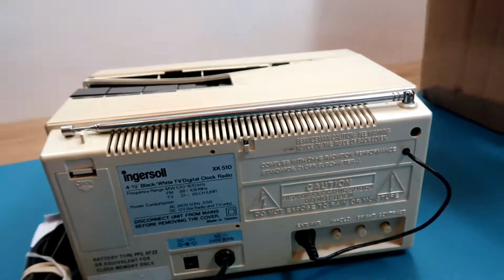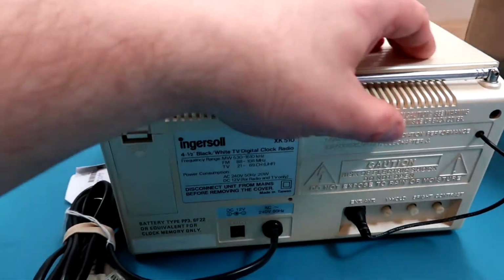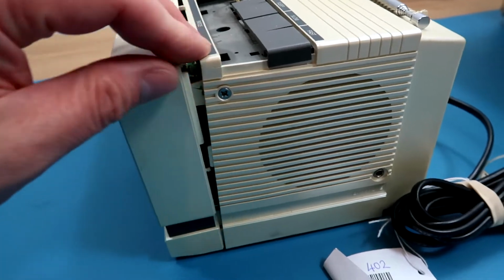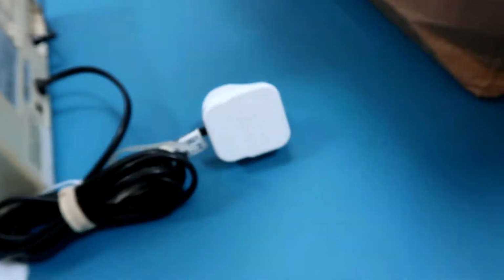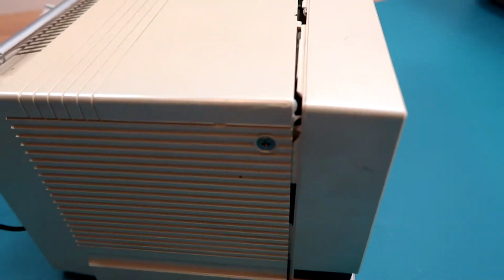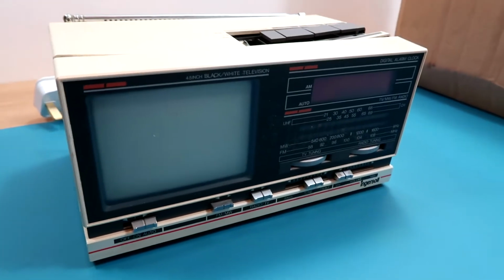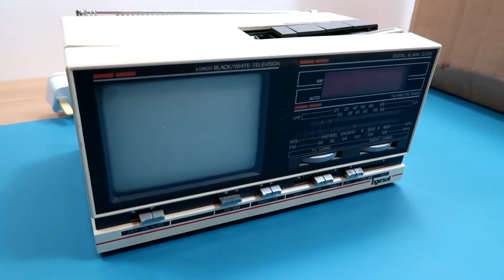for its age. And it's a weird colour. I think the plastic may have yellowed, but it's got like a sort of light metallic silver coating to it as well. Yeah, it's all smashed here. That's broken away from there. This is all caved in on the top, so the buttons are smashed. So clearly something's impacted that and smashed the buttons down, and it's been dropped on top of this. There's a chunk missing there, and then this side here is all cracked as well, so it's probably salvageable, but again, you get something like this and you think, oh great, and then it just ends up a massive disappointment, and I've lost all interest in this now.